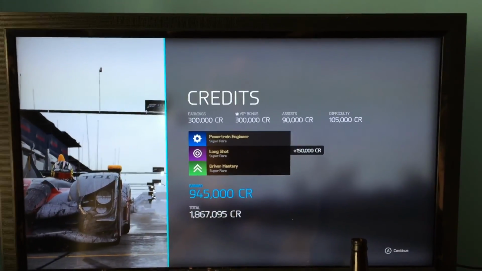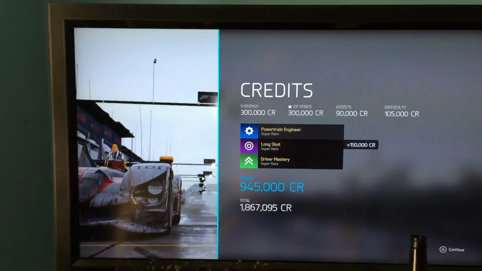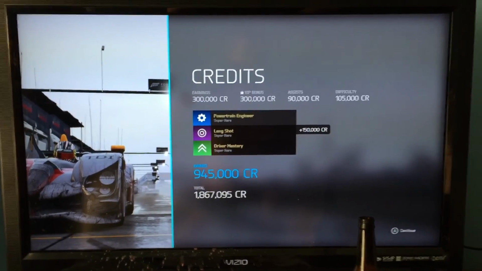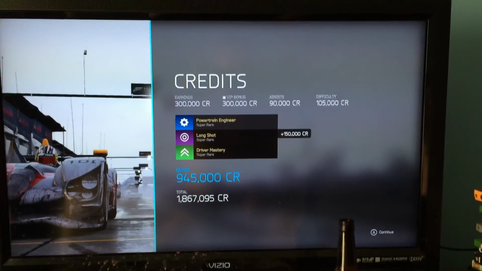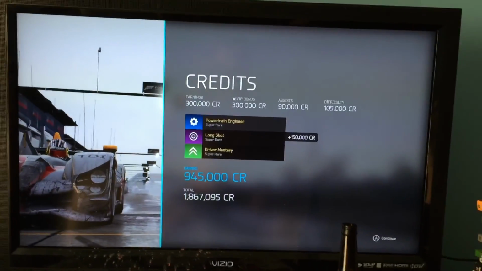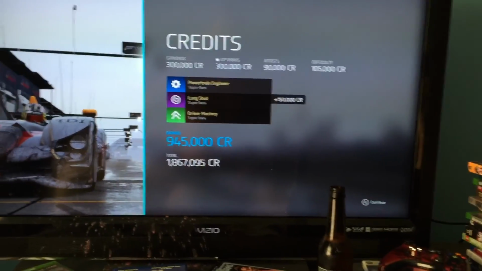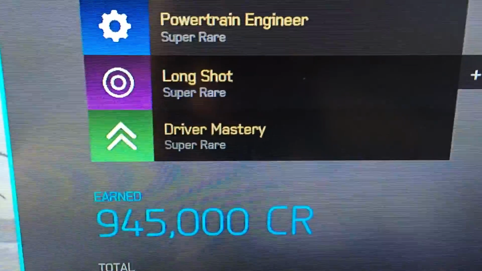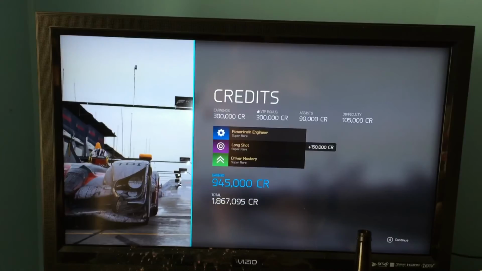If I get another super rare mod with a percentage, it's probably percentage credits, which would have been good. 100% credits here would have probably got me another 300,000. That would have been a good score, which is enough to buy a whole other pack. But the one I have, and the one I used in this one, was percentage driver level. It's driver mastery here, super rare.